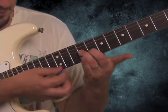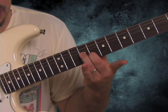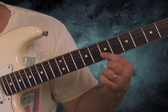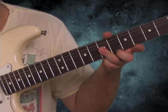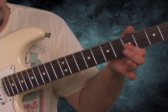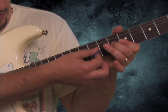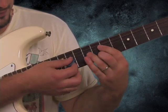We've got that, first thing I taught you. Then I'm going to put my ring finger, make sure it's your ring finger, and cover the G string and the B string on the 7th fret, like that. Then I cover the G and B with my index finger on the 5th fret, and then I hammer on with my middle finger the 6th fret of the G string, like that. So it looks like this.